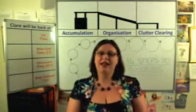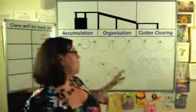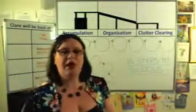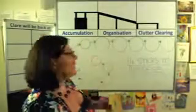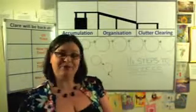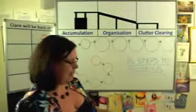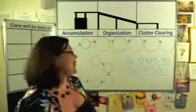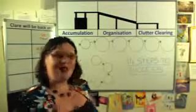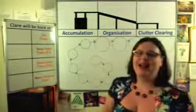Believe it or not, they actually are connected. So today I'm going to share with you what I call the 14 steps to success. We've got 14 circles on the board. I'm going to explain what they are and how they relate to the survey and the responses we've had. I apologise for my handwriting and my drawing — I would never have made a good teacher because I can't draw to save my life, but I'll explain it clearly so you can make notes.